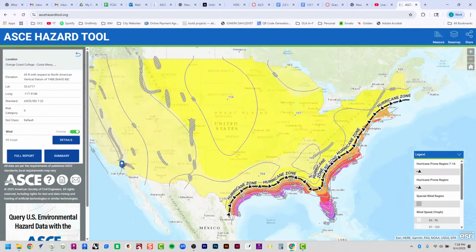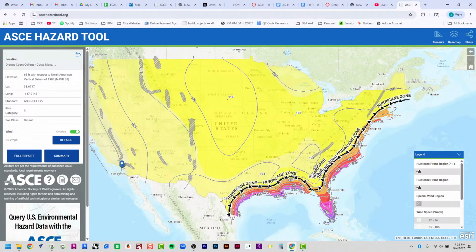You've got your hurricane zones right down over here: Texas, Georgia, Florida, the East Coast. They experience a much different climate than we do, right? We're in this yellow zone, and we're not even in the brightest part of the yellow zone. It tiers all the way down to this transparent yellow zone.